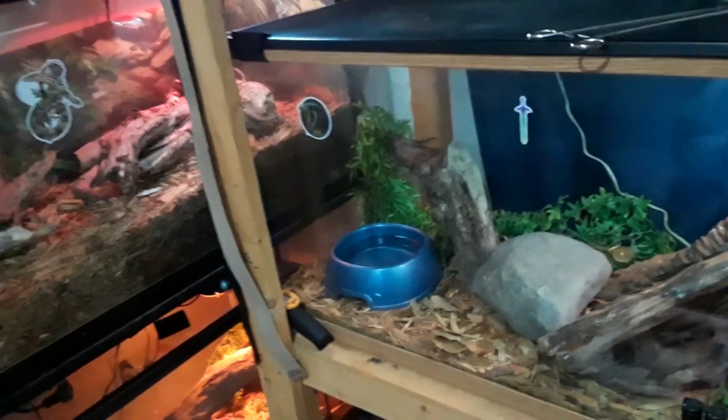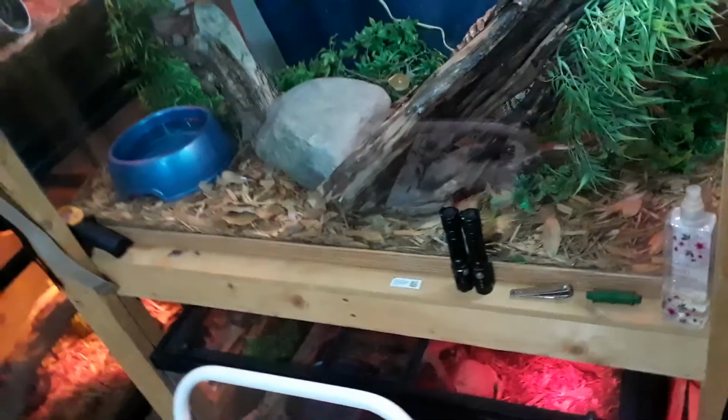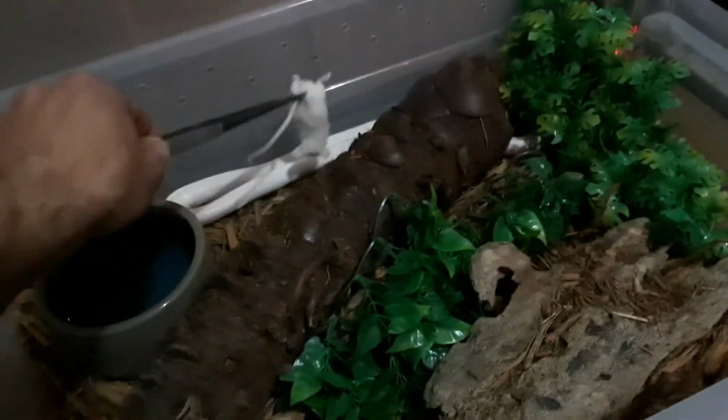So I've gone through and taken all the latches off all of the cages that we're going to access right now. I have all the rodents laid out, pre-killed. After I take this video, I'm going to go back through and close all the latches. Let's go ahead and get our first mouse over here, and we're going to feed this guy. Sorry about that grunt. I'm getting old. Just kidding. But it does take a little effort to get down.